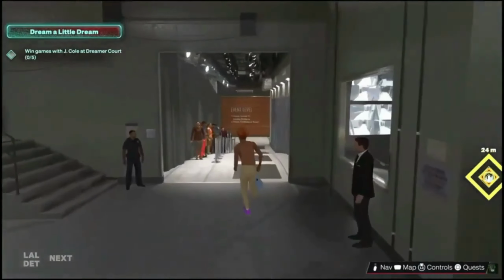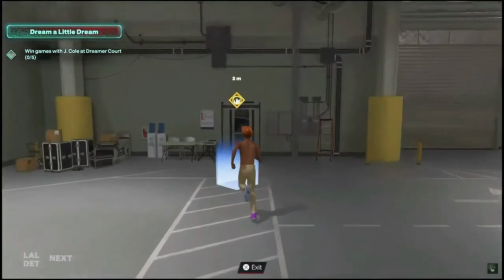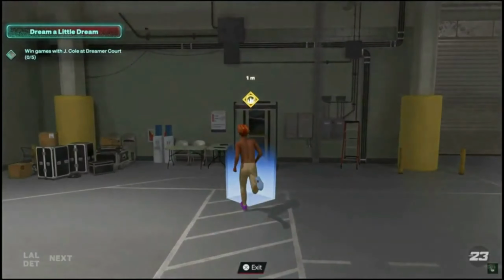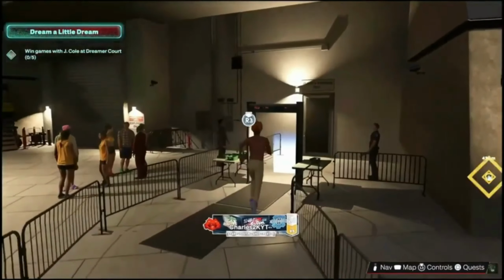As you guys are seeing right here, he's walking back in, he's walking down and back up, he's getting his free spirit up, and then you want to walk directly back out, walk back in, and repeat until you get everything that you need for your free spirit, which will give you your Mountain Dew endorsement.